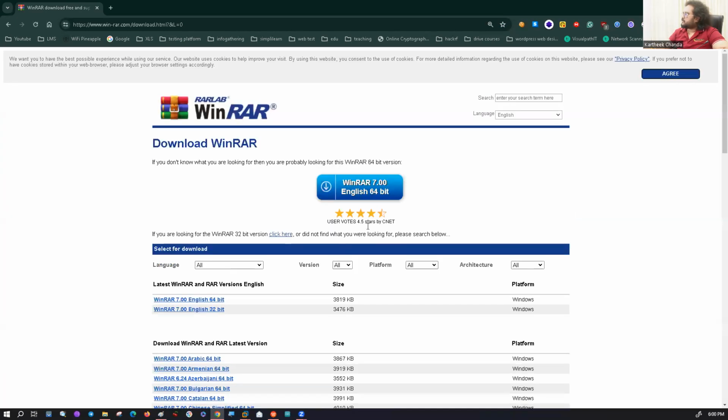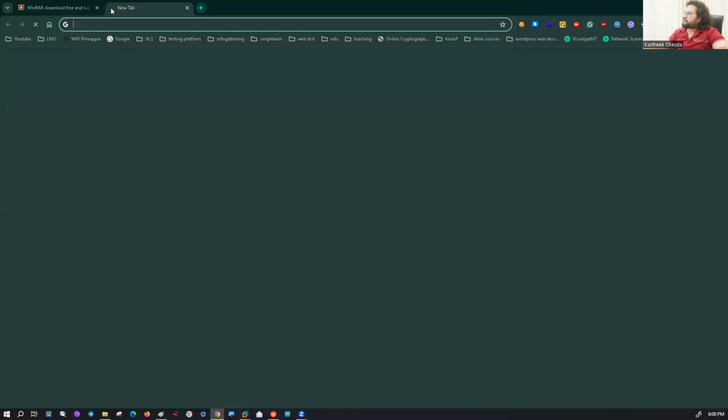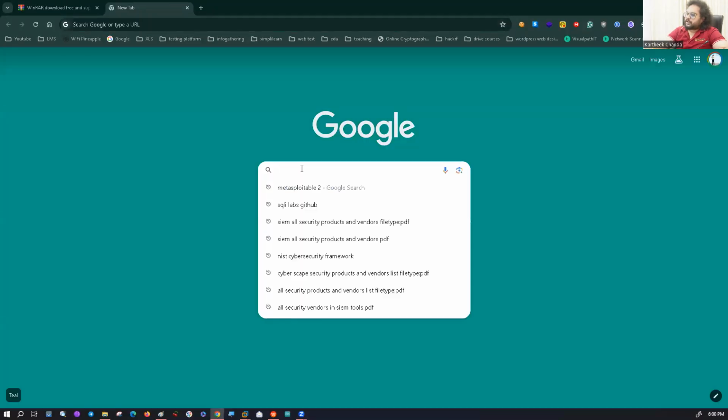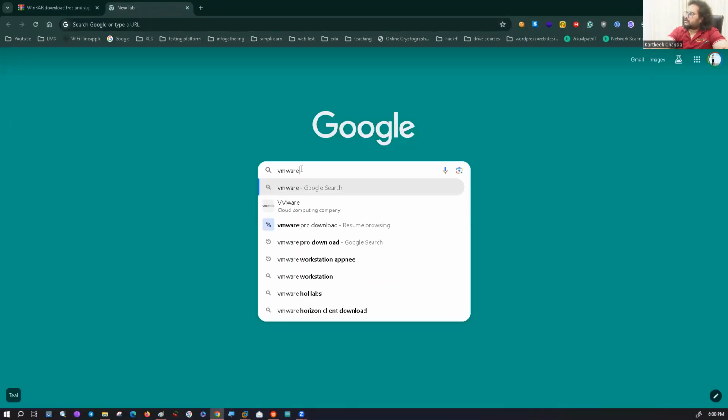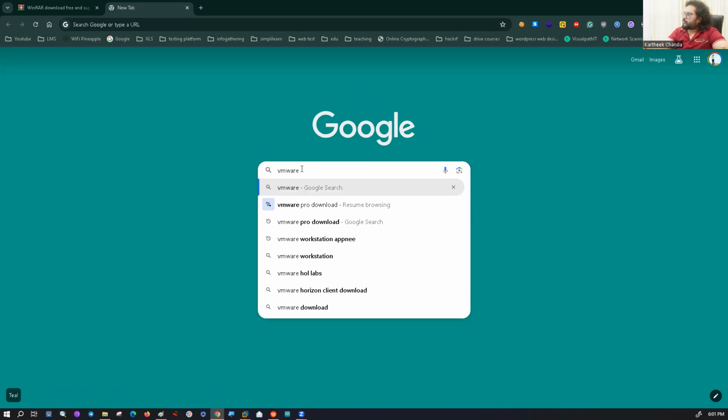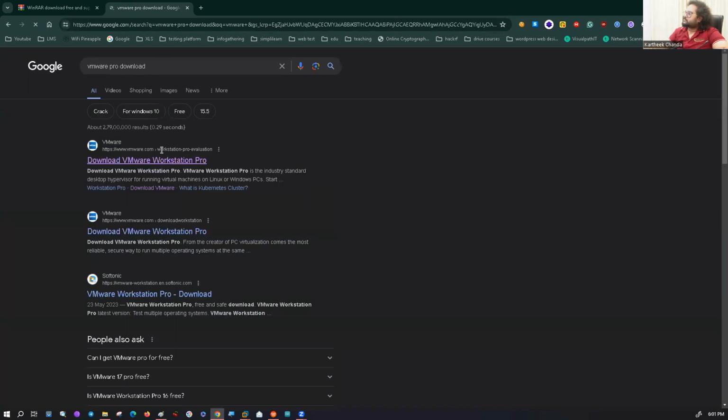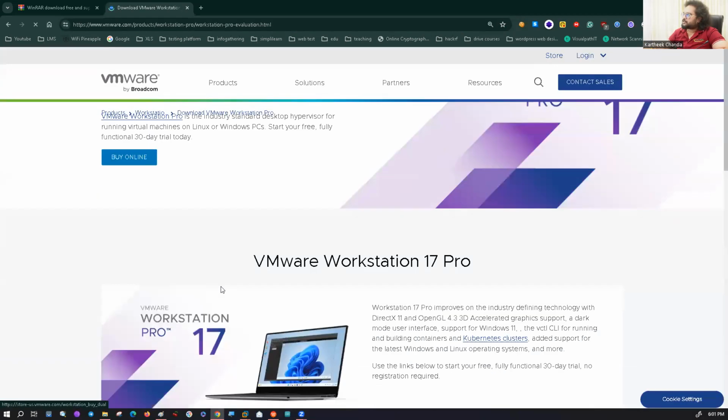You can see the 64-bit WinRAR; download and install it for Windows. And apart from this, VMware Pro, download. You'll be getting this link, and this link also I'll attach in the description.